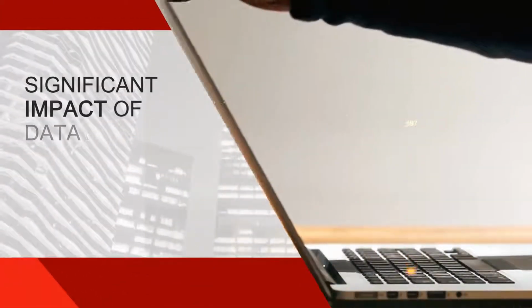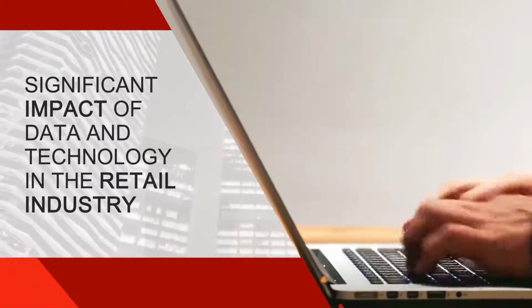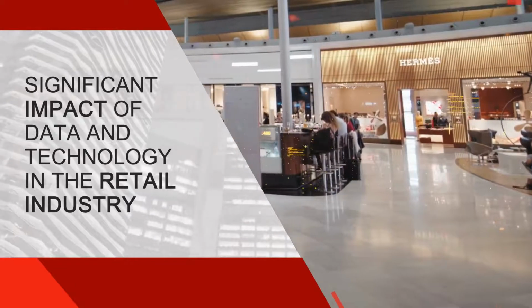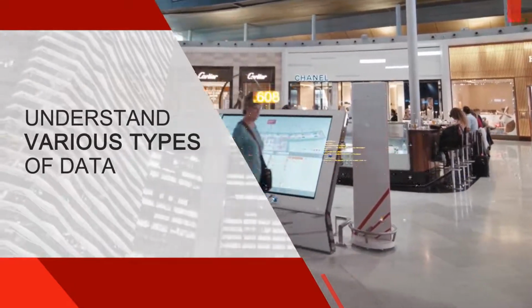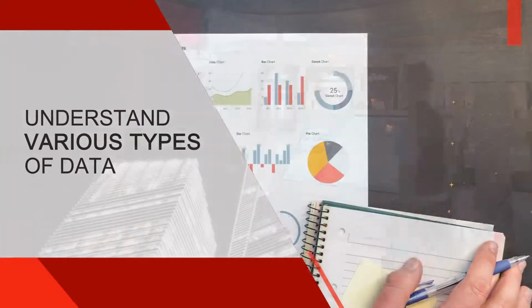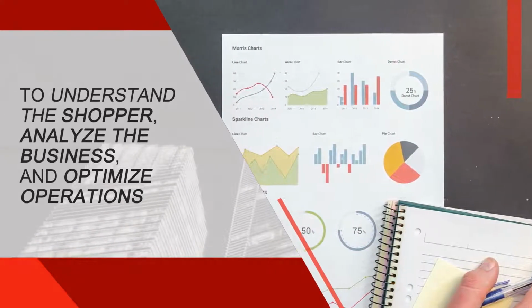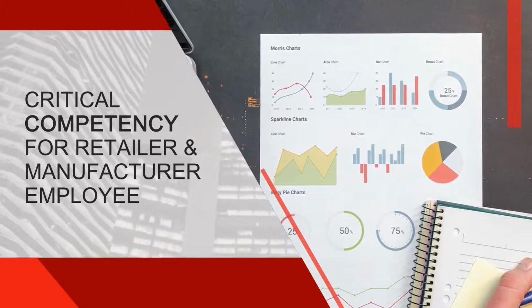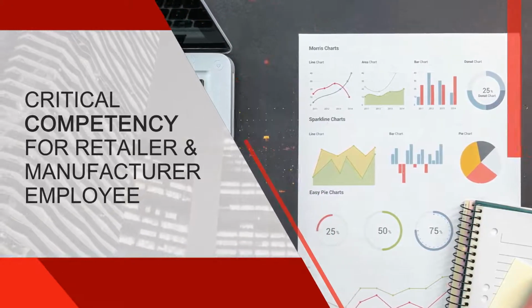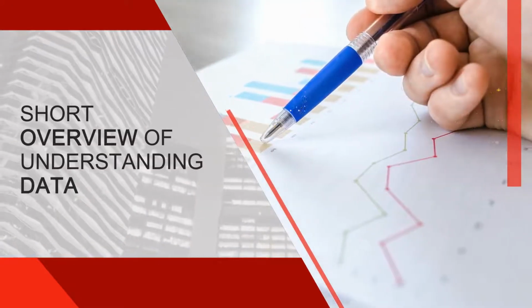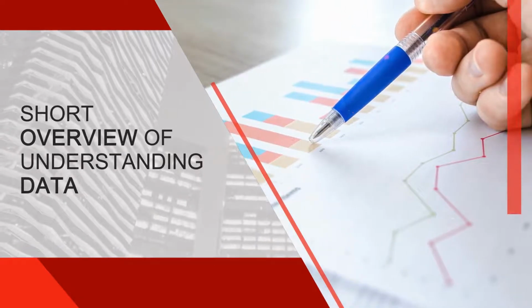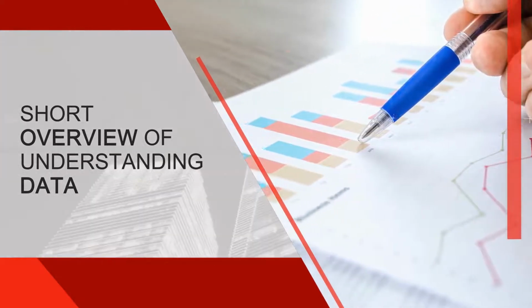The hypergrowth of data and technology has had a significant impact on the retail industry, and having a solid understanding of the various types of data available to understand the shopper, analyze the business, and optimize operations is a critical competency for any retailer or manufacturer employee. This short overview will provide a big picture perspective and a roadmap for understanding data.